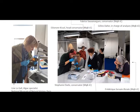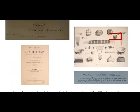While we were examining the artifact I just mentioned, Frédéric kept researching the history of the kelp container of the Louvre, and soon she realized that it was illustrated in the book dedicated to the Denon collection. Dominique Vivant-Denon was the first director of the Louvre, and his private collection is an important source of early Pacific artifacts in France. After Denon's death, the House of the King acquired many artifacts from his collection, including the kelp container described as a bag made of the Potatorum vine given by Mr. de la Billardière.